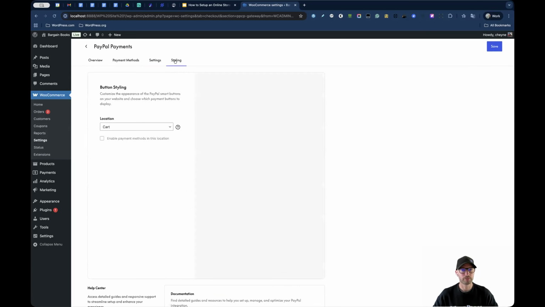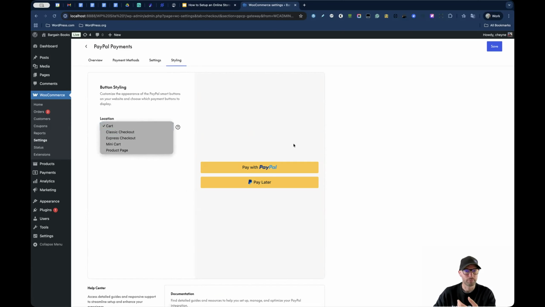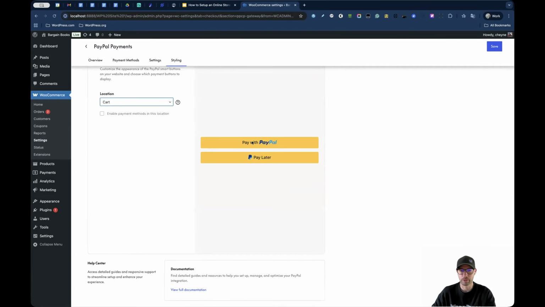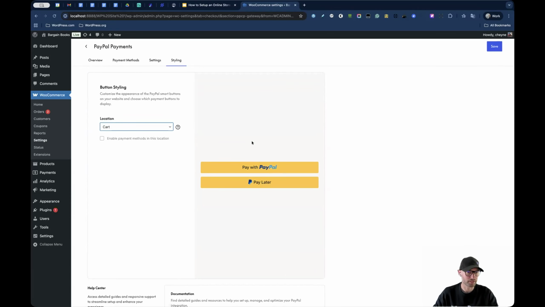You can also, depending on the payment gateway provider, potentially change some styles and where things are displayed within the cart, for example. This just depends on the options that they give you.